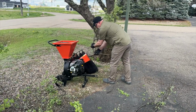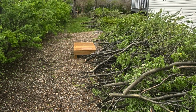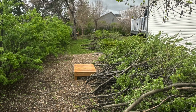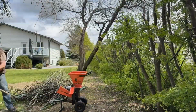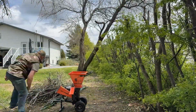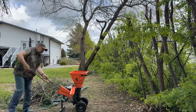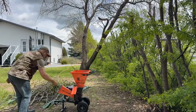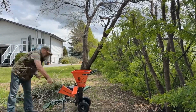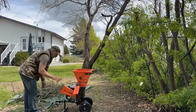So just to show you one side that went through the chipper, I did this entire line of caraganas, apart from maybe 5 or 6 branches that I cut off that were over that 3-inch capacity, and I did actually take those to the dump. After a while I got to learn the capacity of the machine and how to best feed it, and it worked really good, especially with these caraganas because they are quite narrow. Typically the branches don't stick out too much and they just slide in straightforward.